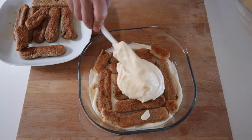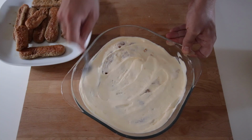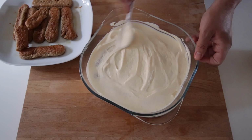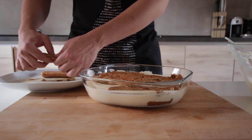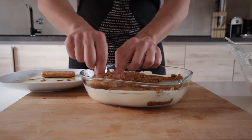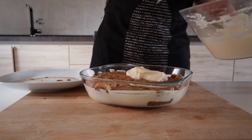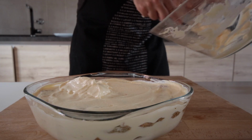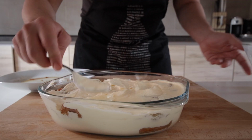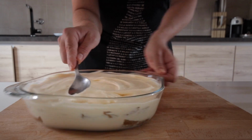Then add a second plentiful layer of cream and level it off with your spoon, also because it's so satisfying to do. Repeat again and make another layer with the rest of the cookies. Finally, a thick top layer of mascarpone cream. Be generous, I use it all. Then level it off. If you worked in construction, it shouldn't be difficult.